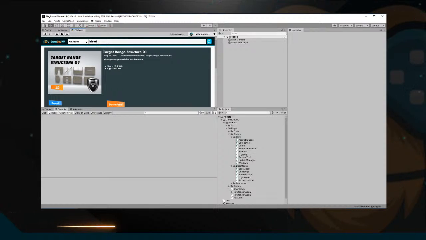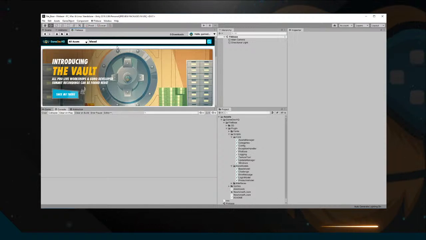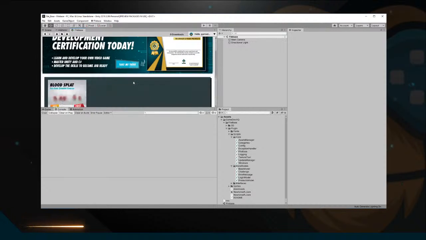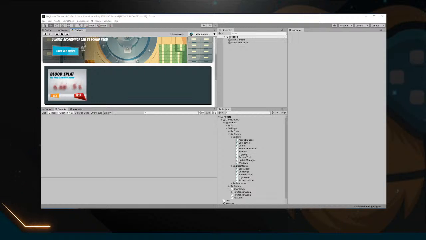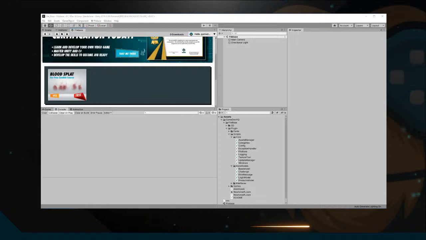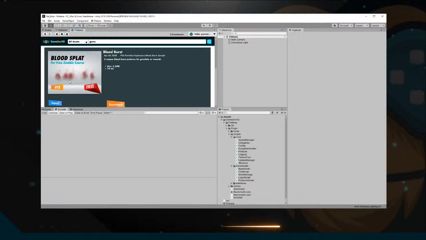Let me see here. If I type guns, this is blood splat. Let me look at that one. So for blood splat, blood burst, what is this actually called? Okay, this is blood burst sample. All right, looking at this guy has gunshot in the tag. So basically there's a condition in here that's just incorrect. It's like, hey, I found this, and then it completely ignored everything else related to guns, right?